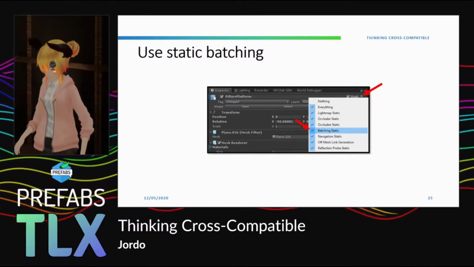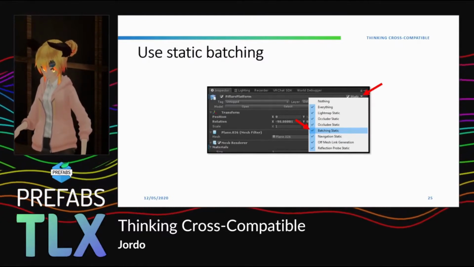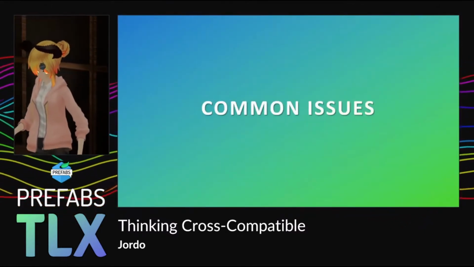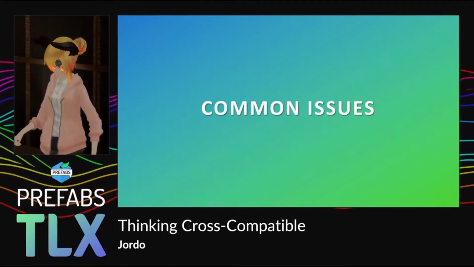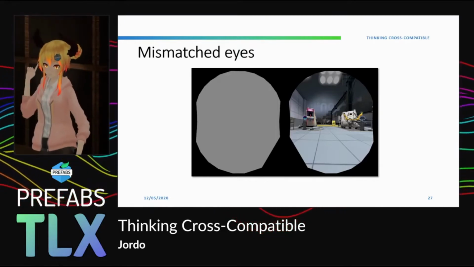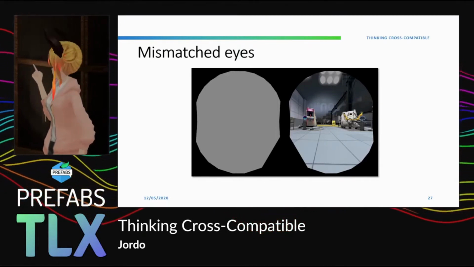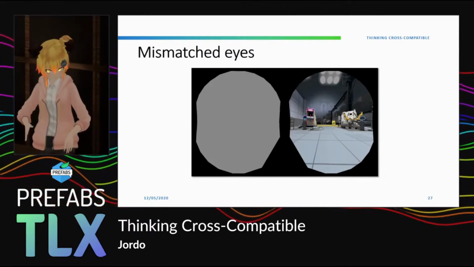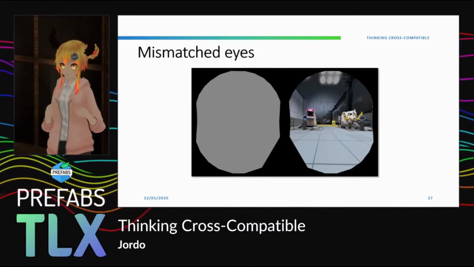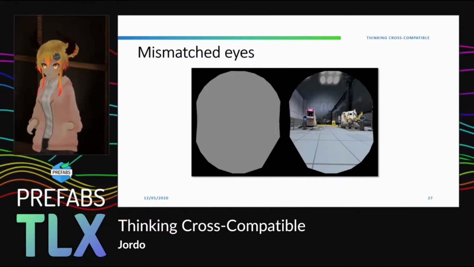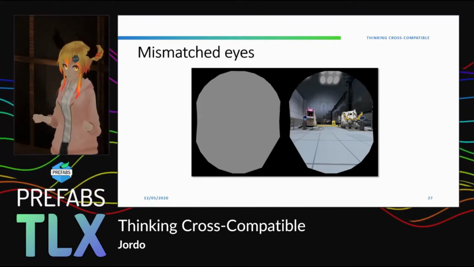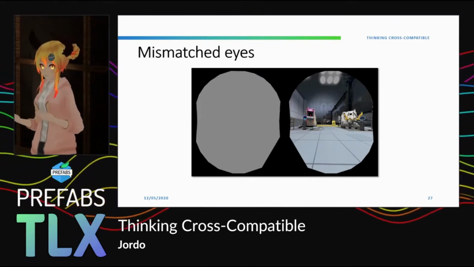I'm now going to talk very quickly about common issues that I found with making Quest worlds. And a big one is mismatched eye. So this is a representation of what you would see when you put on the Quest. Or you would see the last frame you had on the left eye being stuck. Usually, that's an incompatible shader being used. So for example, if you have a grab pass or, I believe, a geometry shader, that's not going to work on Quest. So don't do it.